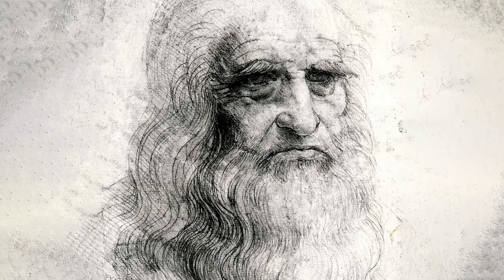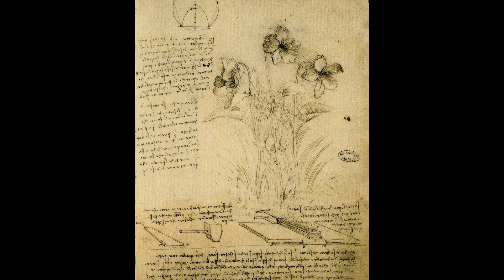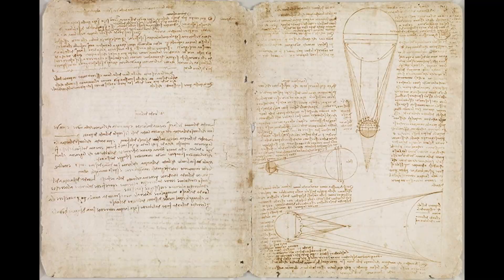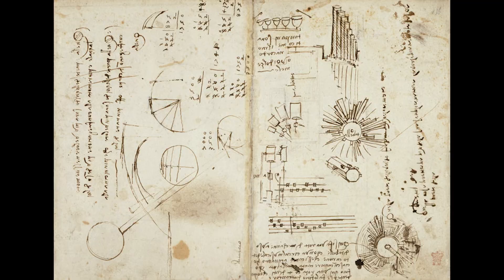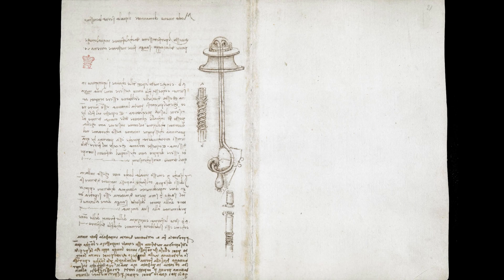There were other discoveries that Leonardo was working on that were linked to this, though — discoveries that could offer help on the battlefield in a different way. Leonardo's grand overarching scientific theory was that the natural world could be studied through detailed scientific visual observation. This doesn't sound revolutionary to us until we realise that most of the scientific texts at the time were almost entirely text, with very little in the way of diagrams or pictures included in the body of classical text. Leonardo sought to change this by developing the scientific diagram into an art form.